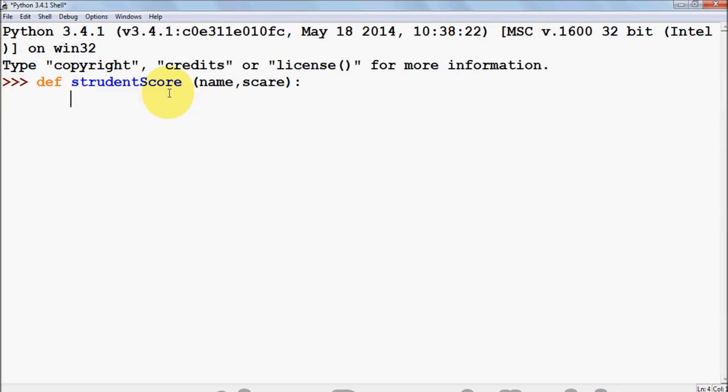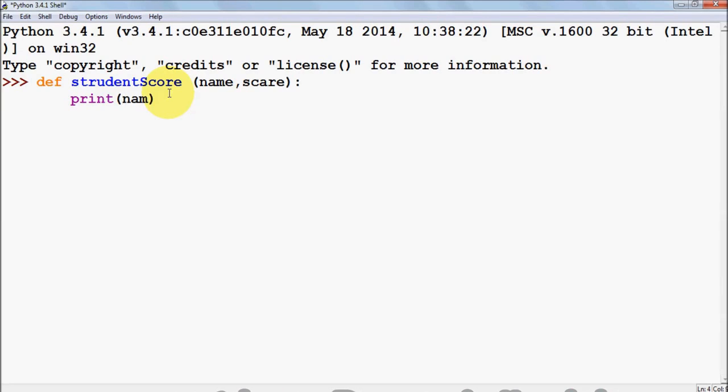For example, I want to print the student name and score, or something like name scored this much amount of marks.